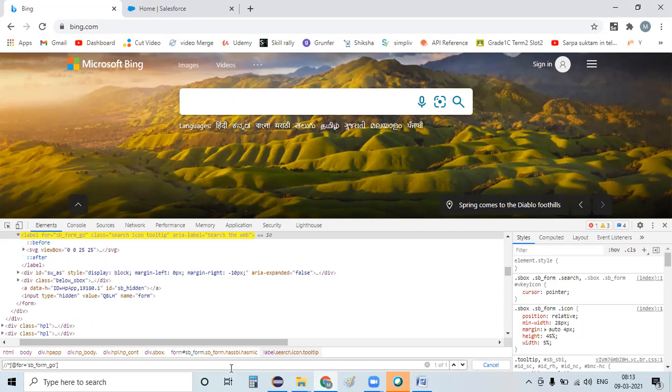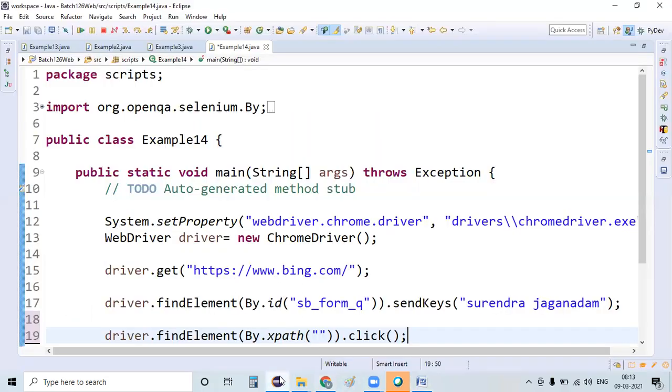Okay, fine, done. And then the next point that we need to consider is copy this xpath, go back to your program, and replace the xpath here. That's it.